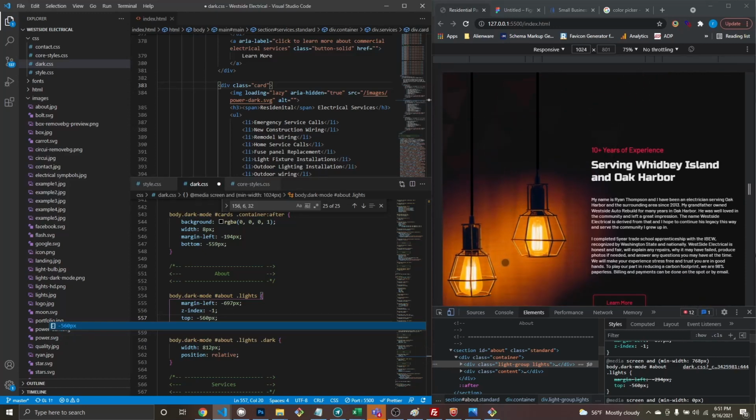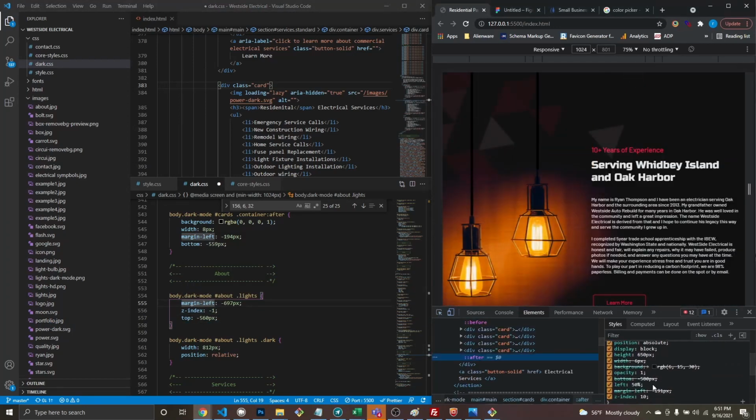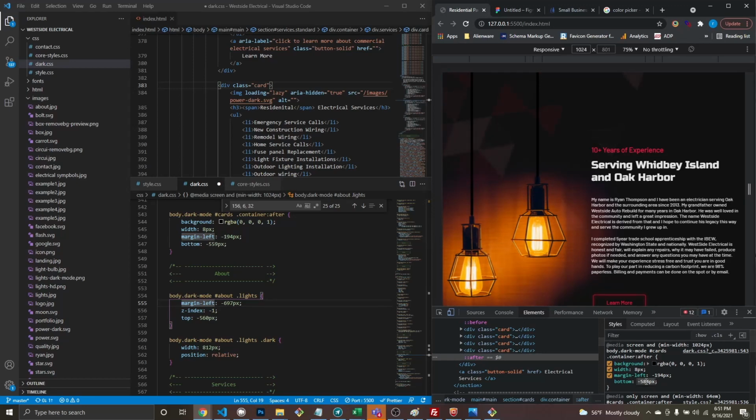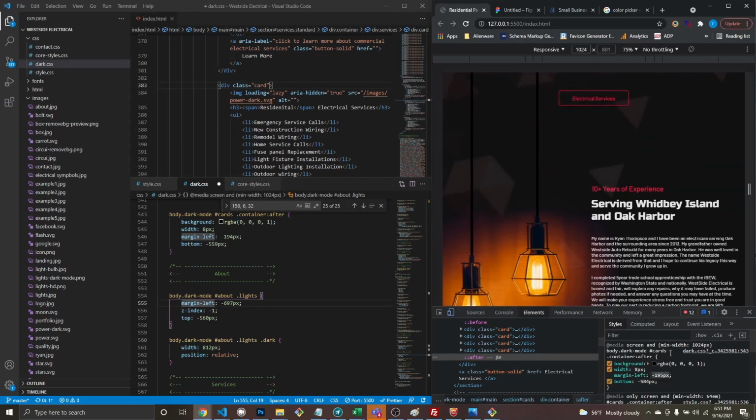And that's going to change the bottom values for this. Okay, that's good. So my after is going to be bottom -584.